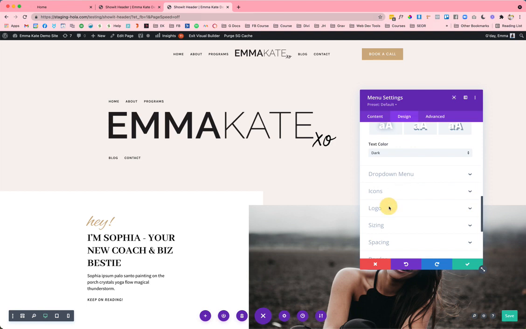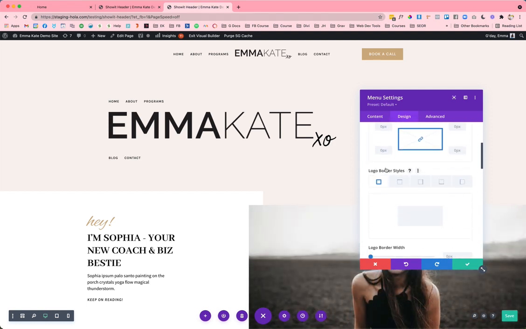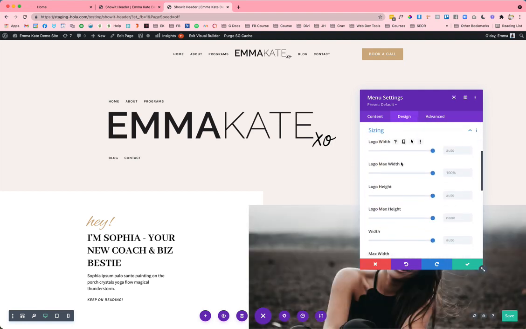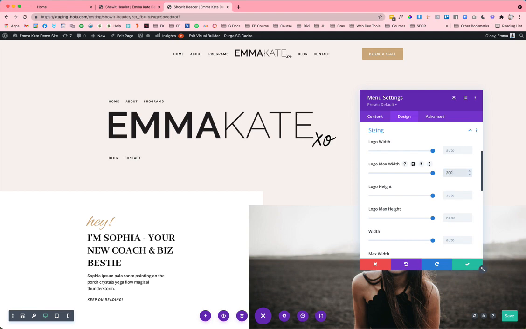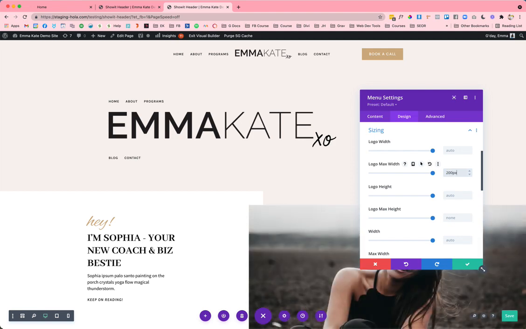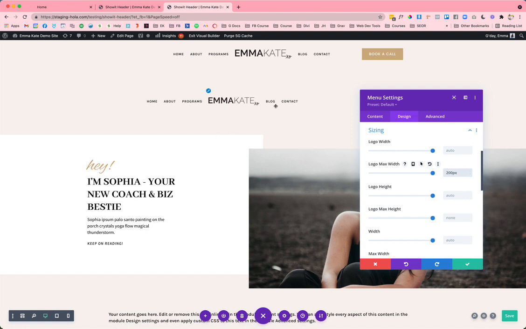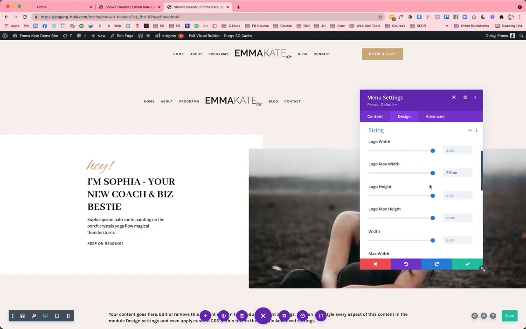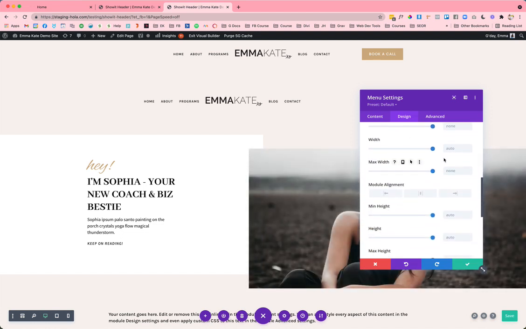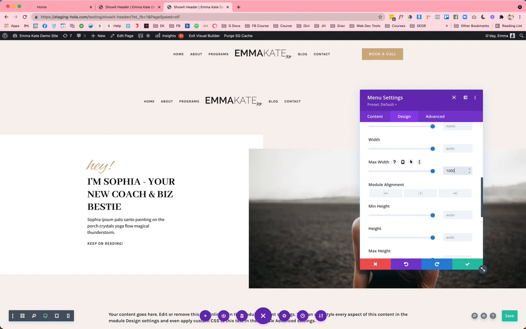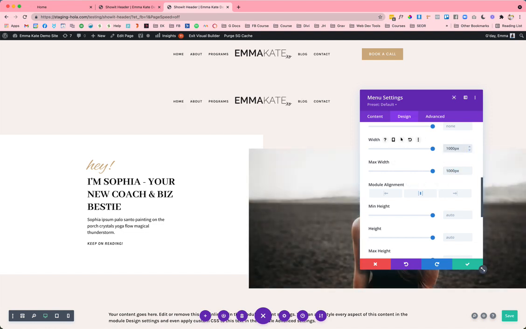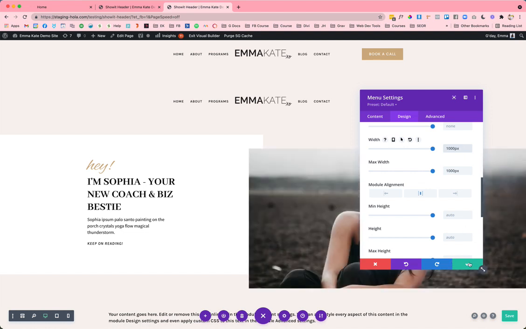So now let's change the size of this logo so we can get it looking similar. That'll be under sizing actually. Logo max width, let's make it say 200 pixels. There we go. So that's looking sort of similar now. Maybe I'll make it a little bit bigger. Okay. Now I might also make the menu max width about 100 pixels, and we'll center it. I think I want this to be actually 1,000. There we go. Pops across. And that's pretty good there.